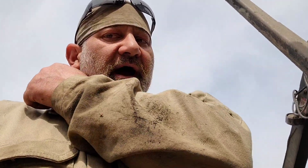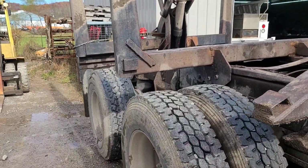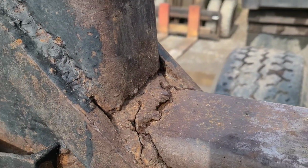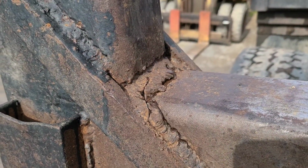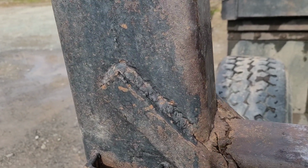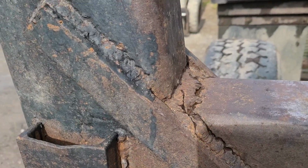Washed on this with the power wash in all the normal spots where we see cracks. And the good news is I really didn't find any major cracks that we didn't know about before. But there are a whole bunch of small ones. That's that area there that we knew was really bad. It's got a lot of bubble gum on it.